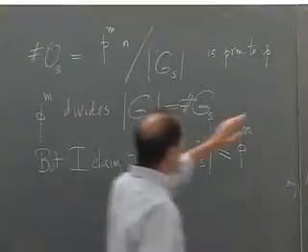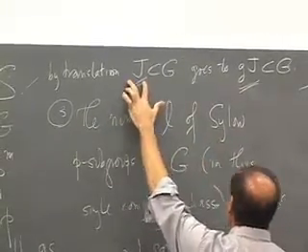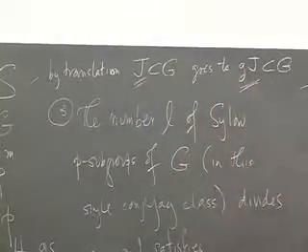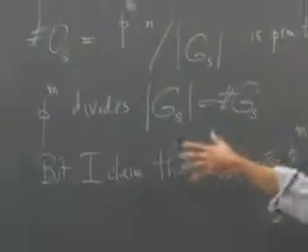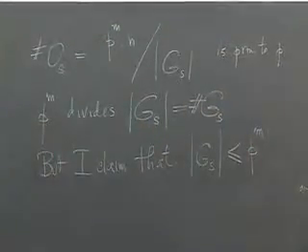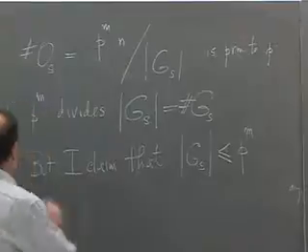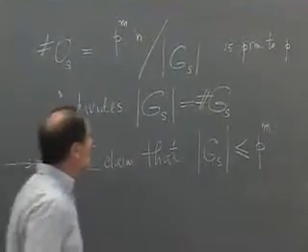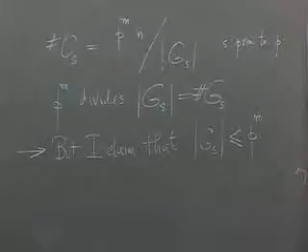So let's go over the action on the set. It acts on points of the group by left translation, not by conjugation. So it takes a set J to this set GJ, and so the rest of this argument didn't depend on what the action was. It made no reference to the action, just used the fact that the number of things it's acting on is prime to p, therefore there has to be some orbit of order prime to p, therefore there has to be some stabilizer divisible by that. But now I'm going to claim, using the action, that the order of GS is less than or equal to p to the m.